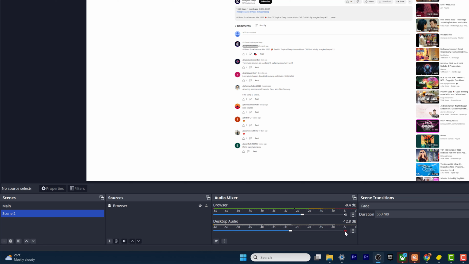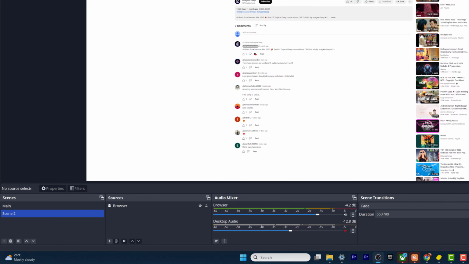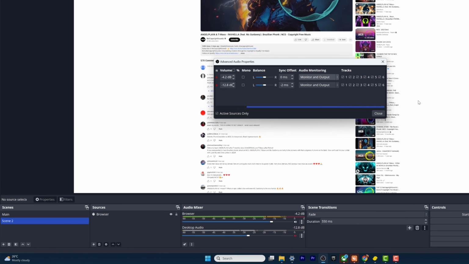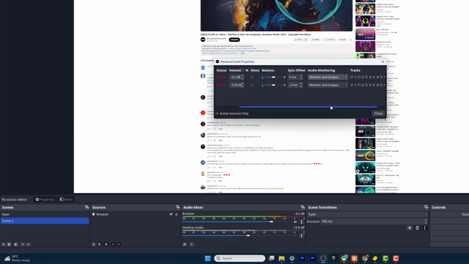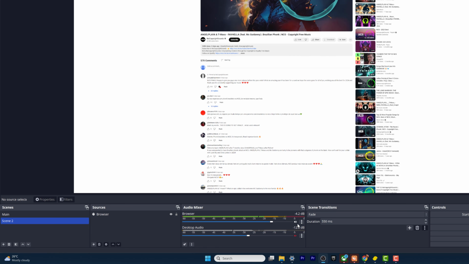For example, now still there is no sound, so I need to close this OBS Studio and reopen it. So I'm just going to close this and reopen. And enable the tracks as well if you're going to record it. So it's added monitor and output. Monitor output is added, but still there is no sound from my speaker.